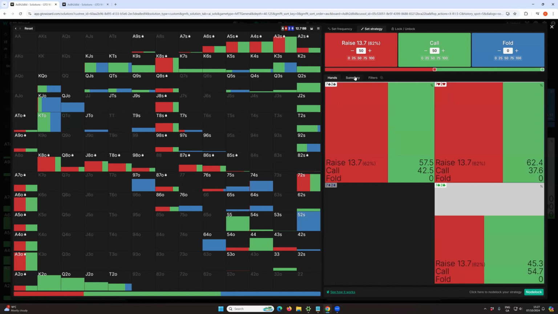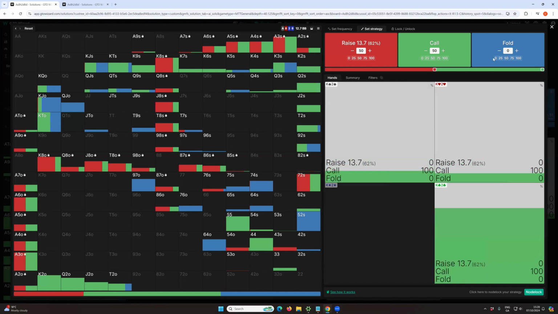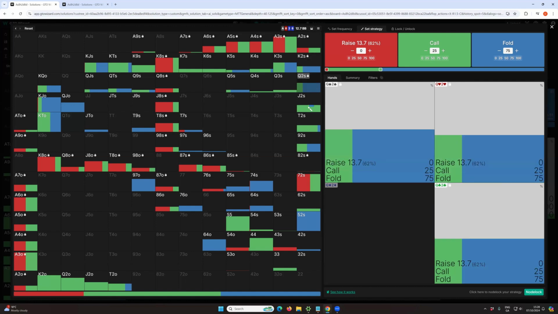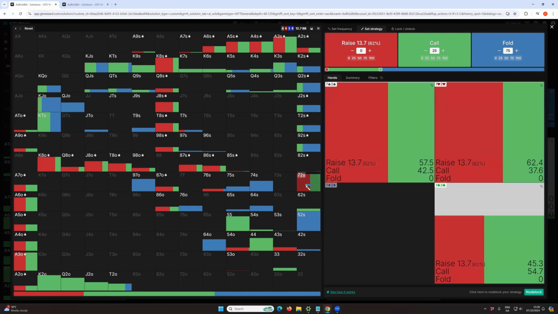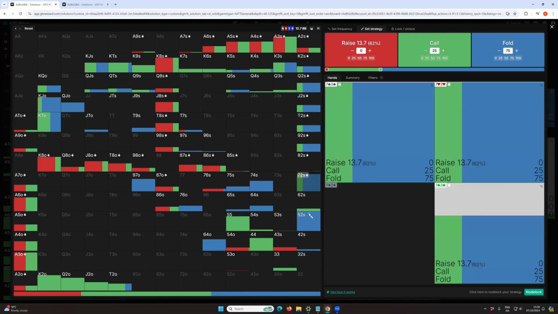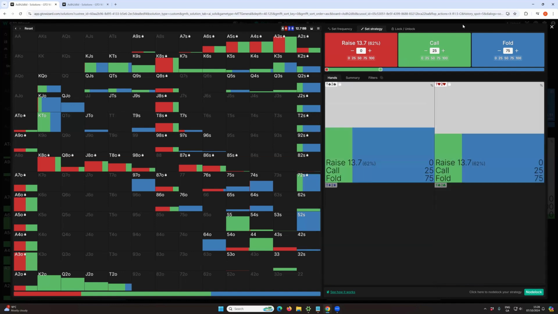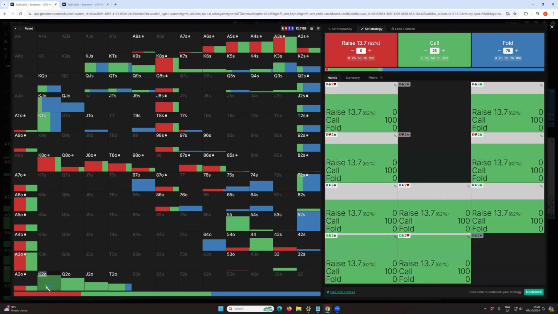What about his 2x? No, I don't think he's that crazy to just keep firing out with 2x. Do you think he'll call, or will he start doing some folding? Oh, I think he'd be mostly folding at this stage. Folding his 2x, okay. So let's say he folds all of this stuff most of the time. Okay. And this stuff as well.